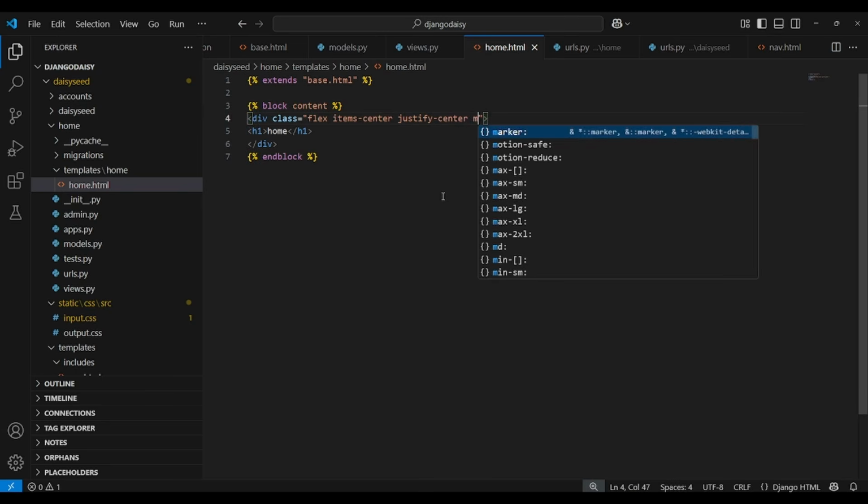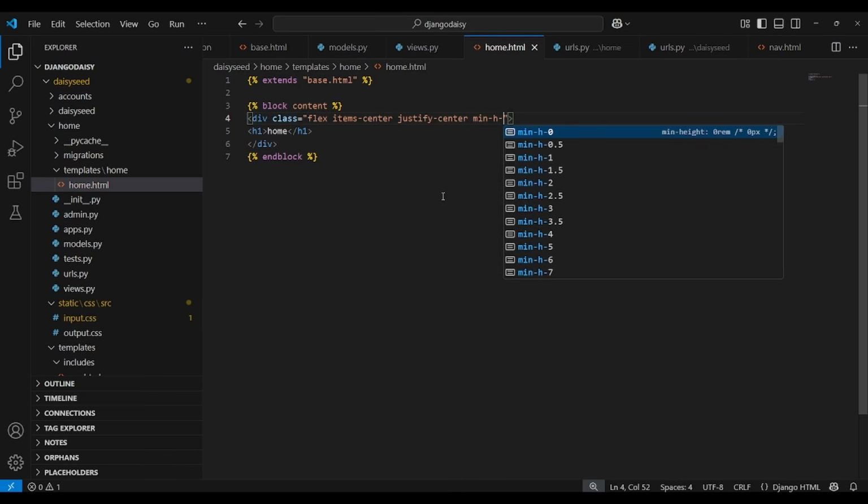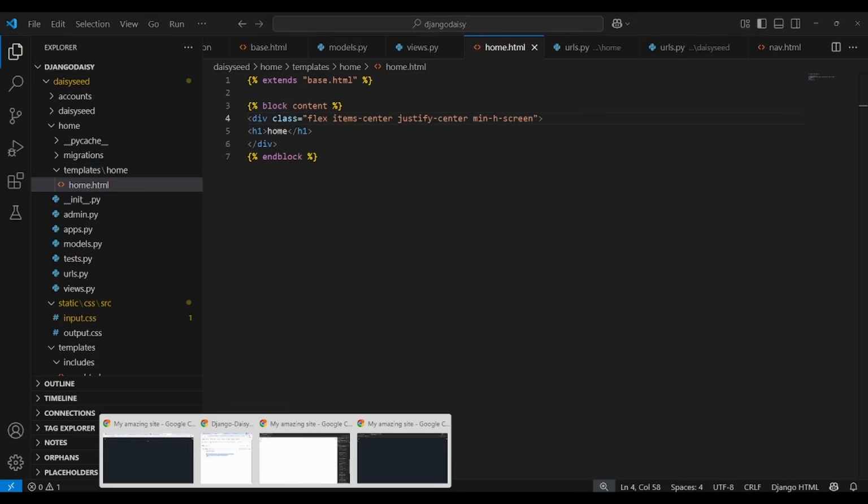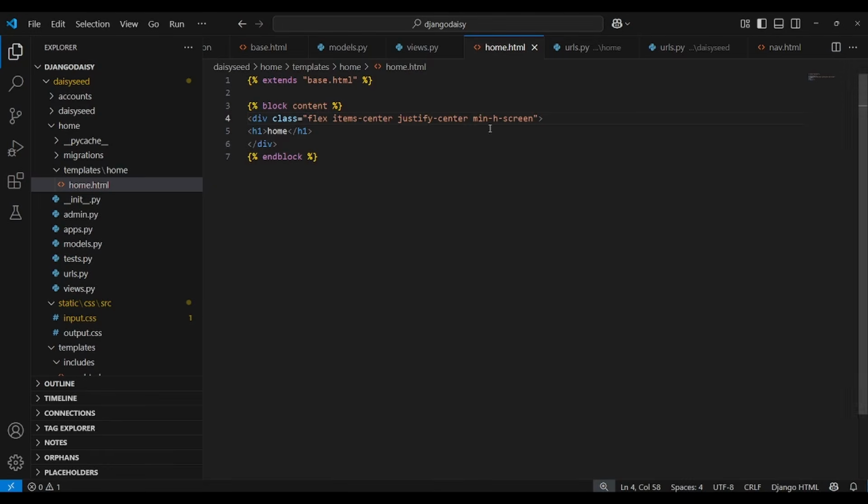Okay, cool. And we want it to be also kind of centered vertically as well. So let's add min height screen. And let's refresh. Ta-da!